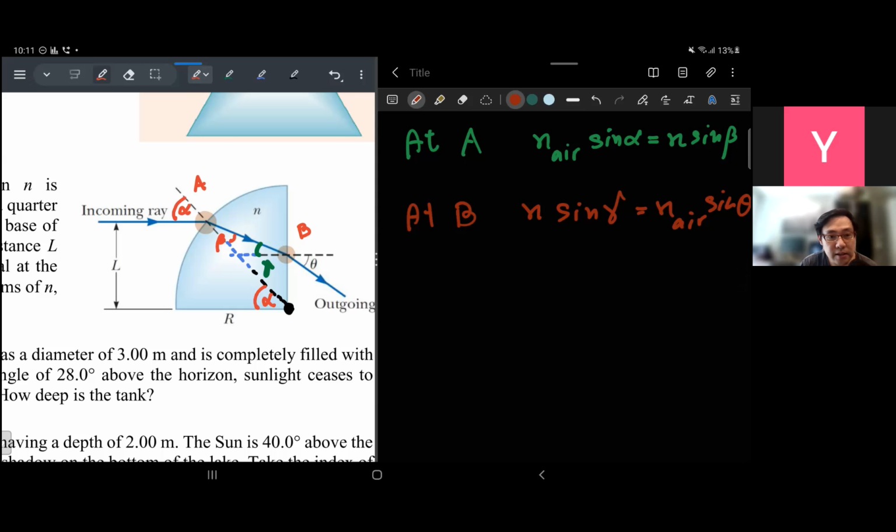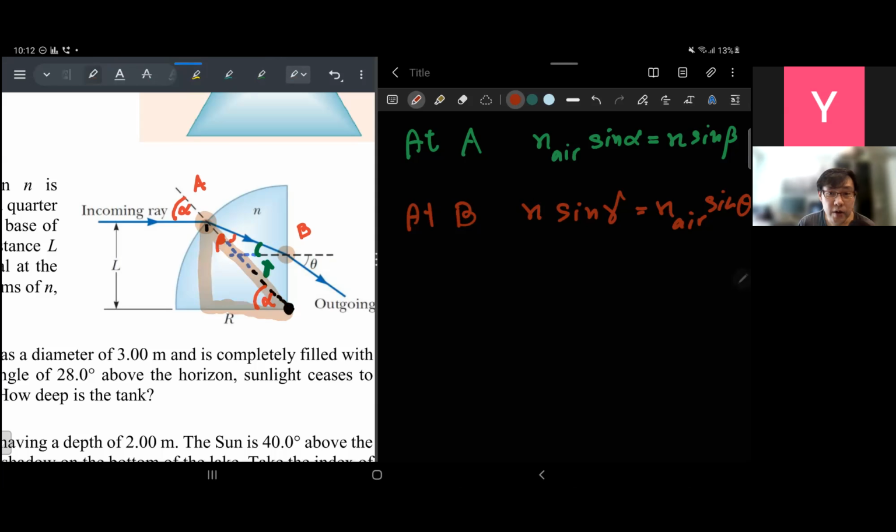Okay, so when you see this one, then I think part of it is already done, because when you look at a circle, okay, let me use a different color here. I'm sorry, look at this triangle. Let me do highlights. Yeah, right there. And there you go. All right. So now you will be able to figure out the sine of alpha right away. The sine of alpha will be opposite over hypotenuse. So from that, I can say sine alpha is just going to be L over R. Does that make sense? That's sort of an idea of how to proceed. So at least now you can eliminate that sine alpha from the first equation at point A. And that leads you to sine beta.